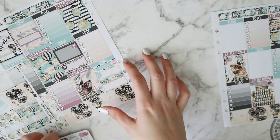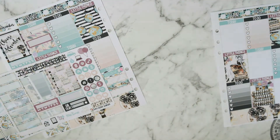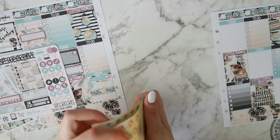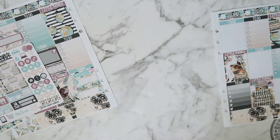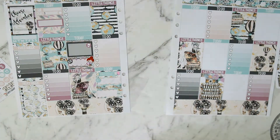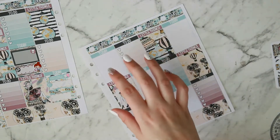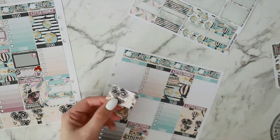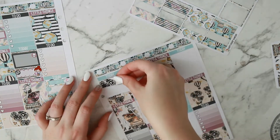So I pulled out my Peaceful Mind Design little kawaii icons — they're so old I don't even know if she sells them anymore, but I have a big stack in a little booklet. I flip through those and use them when I can't find a matching icon. I used a little grocery bag — really cute. Then I took the That Planner Girl sampler, a little girl with an armful of happy mail, and put that on Tuesday's happy mail entry.